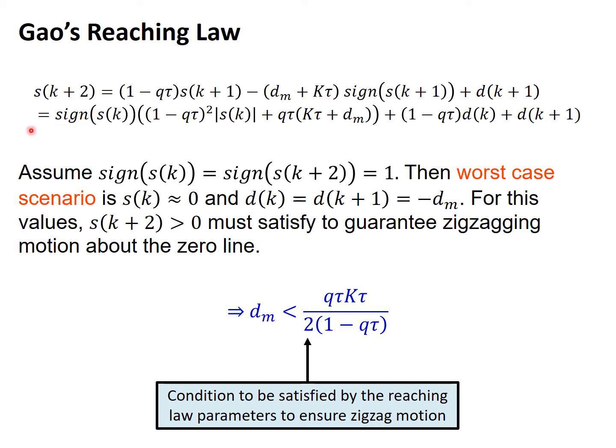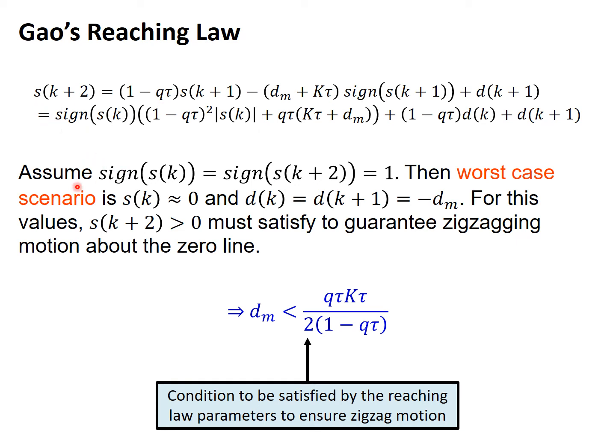So this is left for you to do on pen and paper. You must verify that this equation is coming. What you need to do is plug in sk plus 1 and consider that sine of sk plus 1 is minus sine of sk. So these two things you have to consider. Then you will see that this equation comes out. So from this equation, what we are actually having is sk plus 2 equals to this.